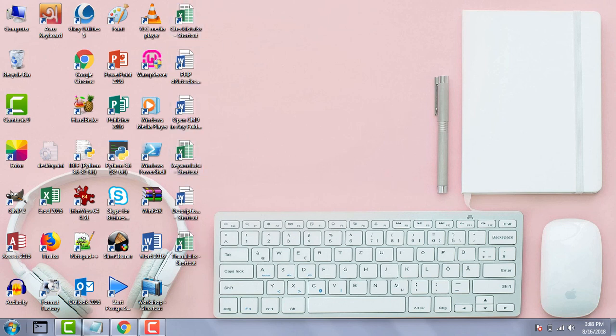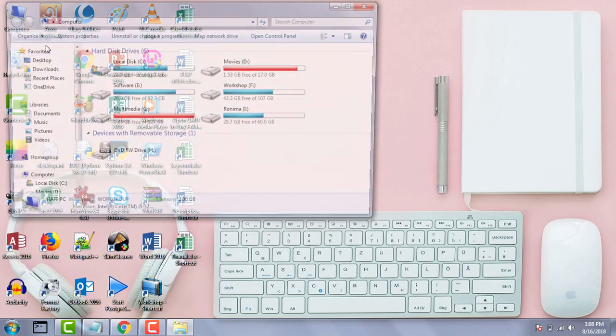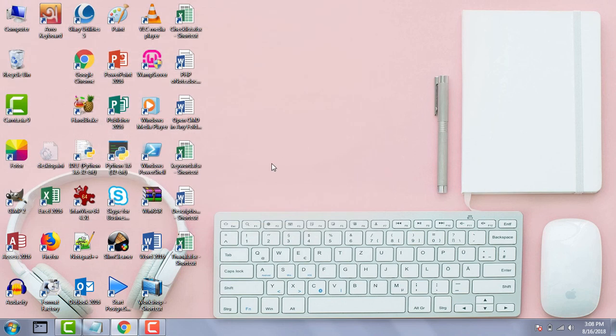Also, maybe you are saving files directly on your desktop. This is also not a good practice. You can either save the files in Documents or save in a specific drive rather than the root drive. But what if you frequently use files and don't want to bother with some extra work, like each and every time opening the Documents folder or a drive to find files? If so, then please continue watching the video.